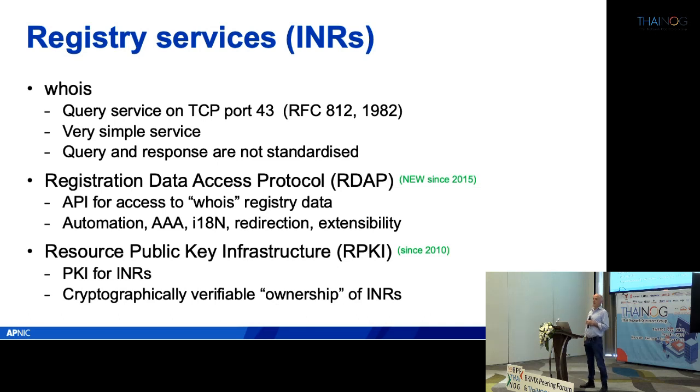So what we have in the registry world is the need to do better things and to provide a registry service with better facilities. There are two things I want to talk about here which serve that aim for different applications. One of them is called RDAP, or the Registry Data Access Protocol, which is really a replacement for Whois itself, so that rather than a very basic Whois interface, you can use a programmable and much more modernised way of accessing Whois data.